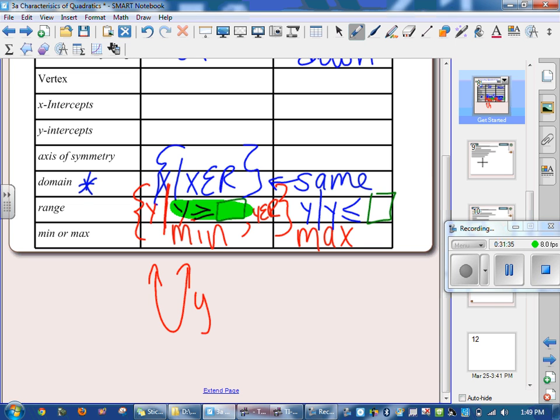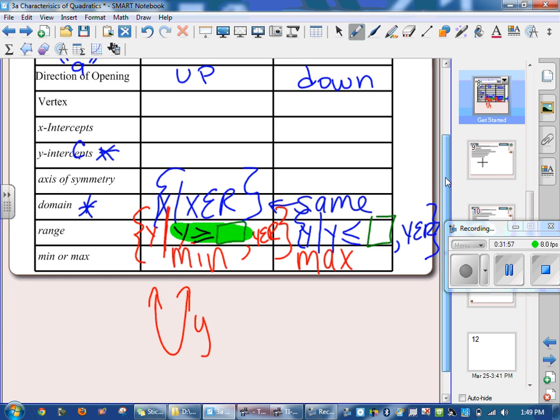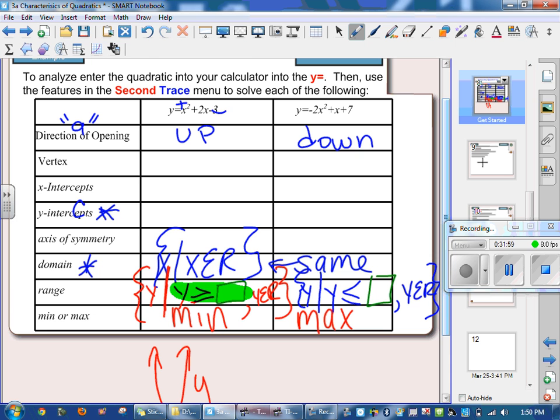There's one more thing we can figure out about our equation before we put it in the calculator: the y-intercept. Which value is that, A, B, or C? It's C. Good. So everybody find your C numbers in the equation. If we look up here, our C number right here is what? -3. So I would say my y-intercept is (0, -3), because remember, it's a coordinate point on a graph. You have to put it as a coordinate point. x is always 0 on that line. Over here, what do we have for a y-intercept? (0, 7). Excellent.